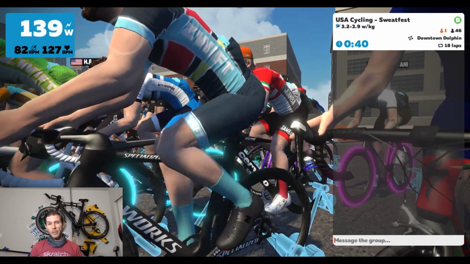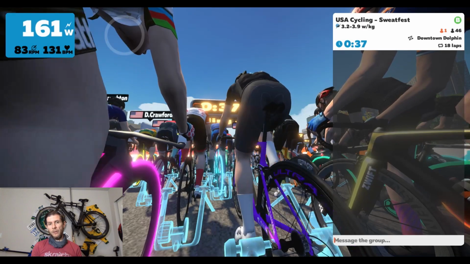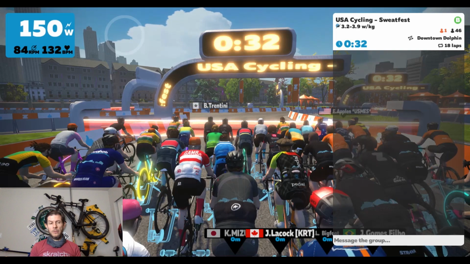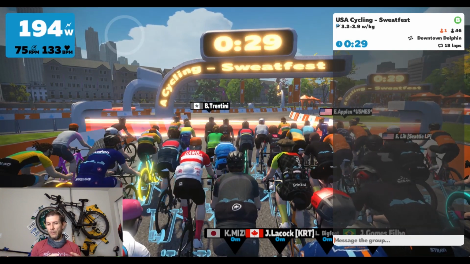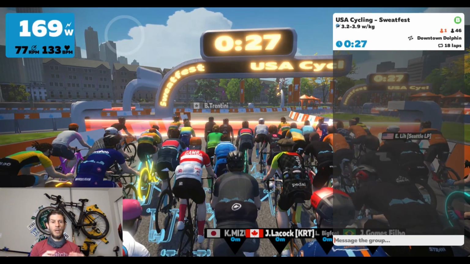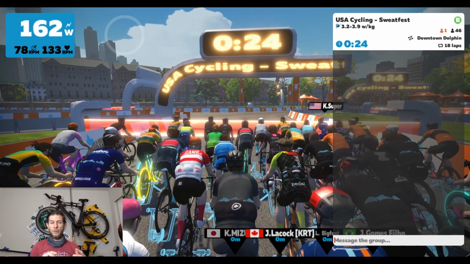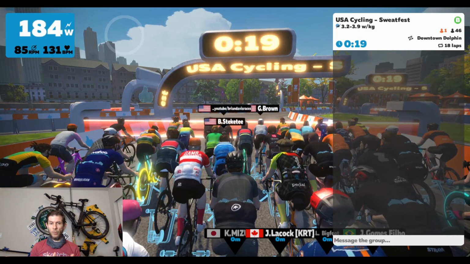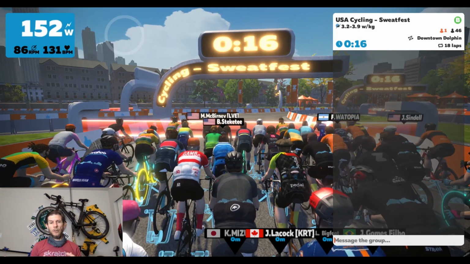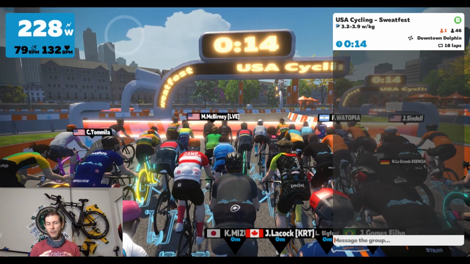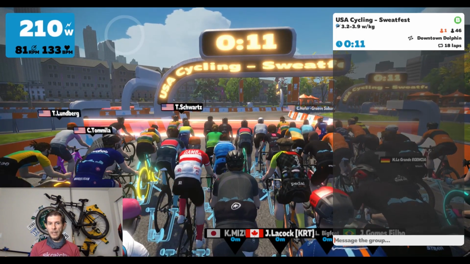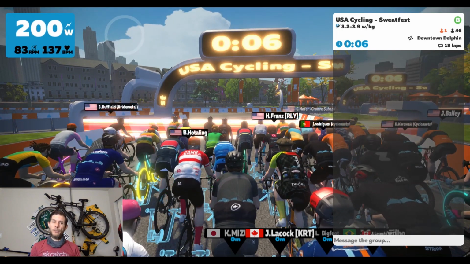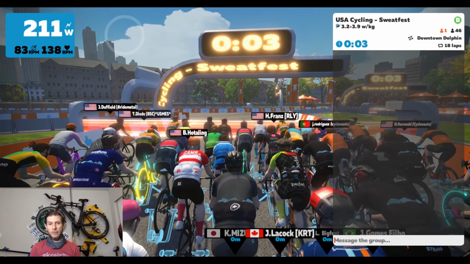Now this is actually pretty specific because the crit races in Zwift take place within what's called Crit City. And it's a forward loop or a backwards loop. So the rest of the races in Zwift are more like road races or circuit races, whereas Crit City is more of a crit style race. That being said, I do think it feels a bit more like a circuit race to start with. It doesn't feel quite like a crit. It's supposed to be that way. There's corners. It's a small circuit, but it is, to me, still a circuit. It's about 2K in length, 2 kilometers, so about 1.2 miles. That's a pretty long crit course, though. I mean, certainly we've ridden longer.